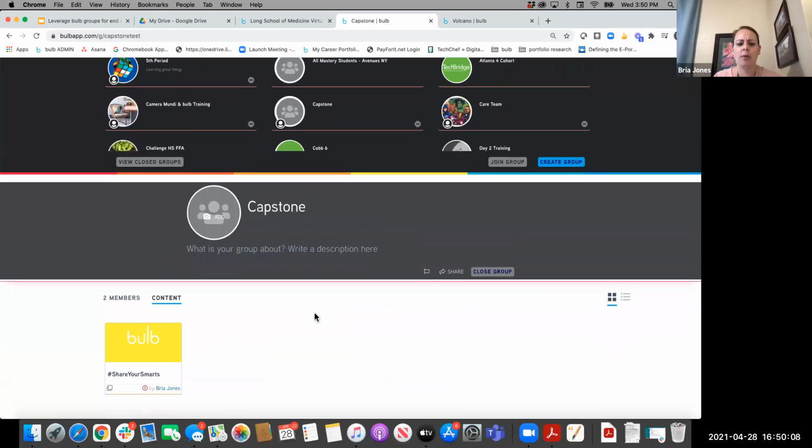The big thing to know about the content section is that, unlike in your portfolio, when you can organize your work with collections and keep things kind of organized, collections are like folders. The content section in a group doesn't have that organizational structure. And so every time an individual member of the group publishes to the group, it just creates a new tile here, and it just adds one to the end.